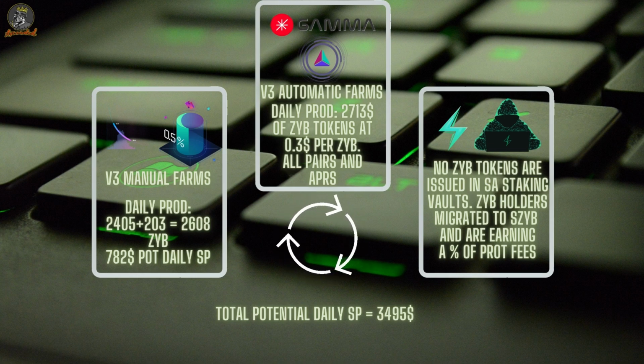So what happens where even zero emissions are being made? You cannot anymore acquire the ZYB token from the protocol. You're going to have to purchase it from the open market to exchange it for ZYB and use ZYB to earn protocol fees. So think about that for one second. If the protocol keeps succeeding and keeps bringing in decent volume and underlyingly earning fees from that, people are going to run to buy that cheap ZYB.